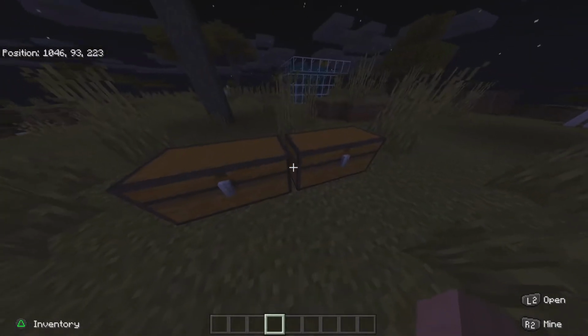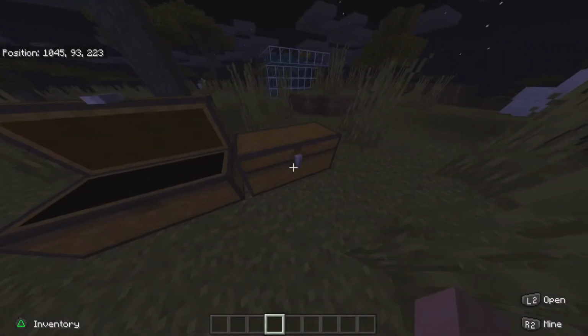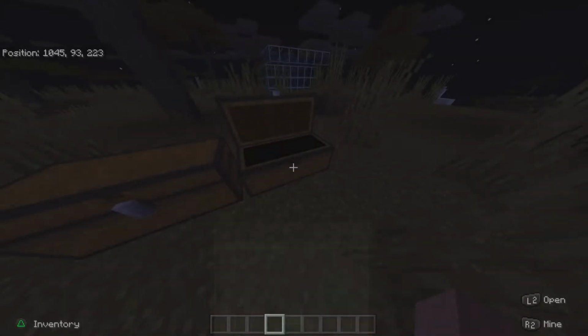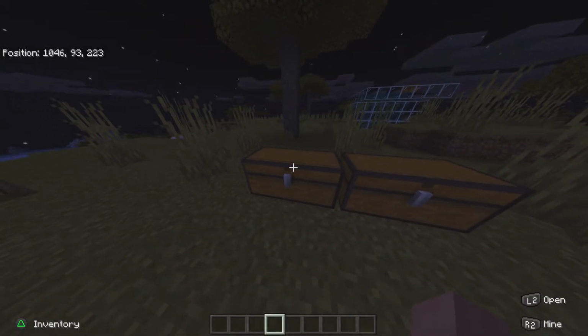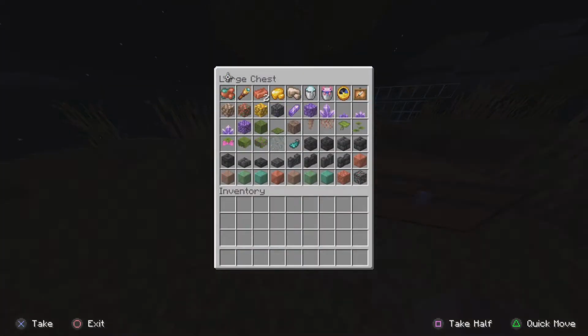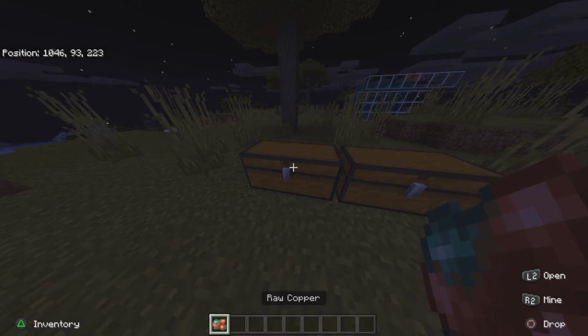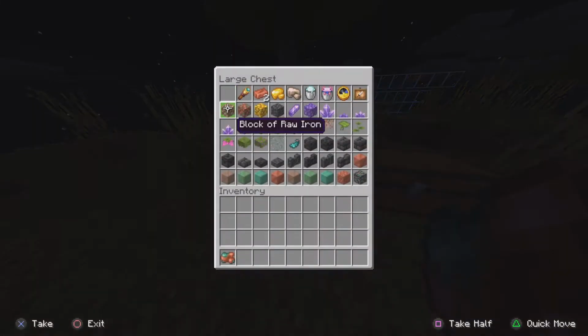So we have two chests right here that are filled with new stuff. I'm going to show you every single one of them and hopefully give a good description of what they do. So we're going to start off with the first chest right here. So, raw copper ore. I believe if you use Silk Touch on one of the copper ones, I'm pretty sure it gives you this. But I am not exactly sure.